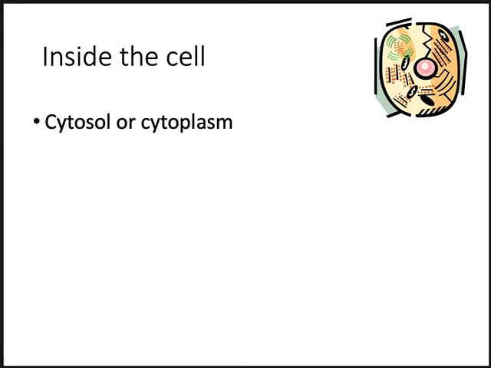So the first thing is the fluid portion of the cell called the cytoplasm or cytosol. Technically, cytoplasm refers to, I think, plant cells, and cytosol is for animal cells, but everyone knows the term cytoplasm, and so it's just so easy to use it. So we will say, for the purposes of our class, that you can use them interchangeably. If you go into upper division courses, then they'll probably be more strict about getting that correct. Okay.